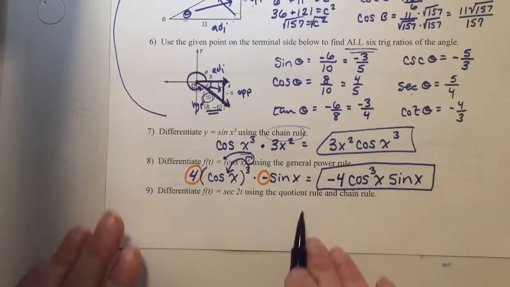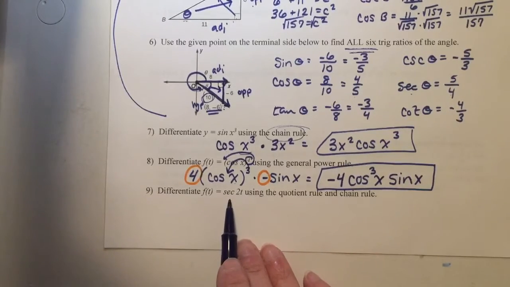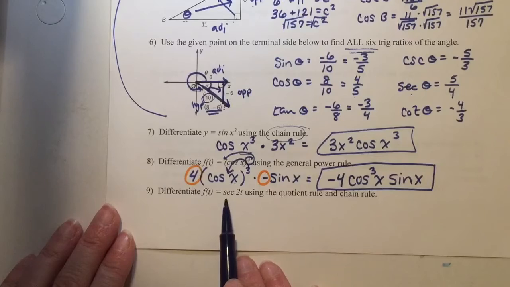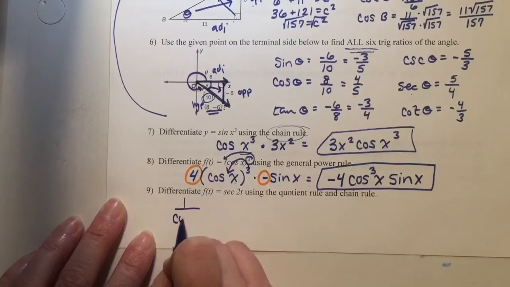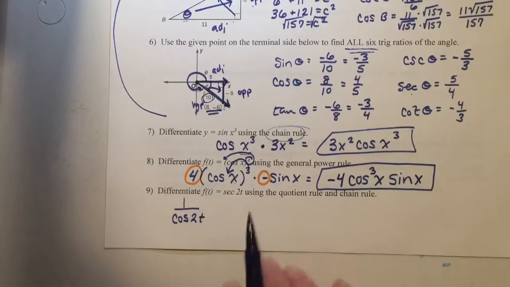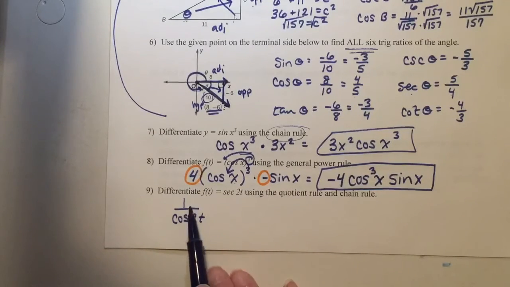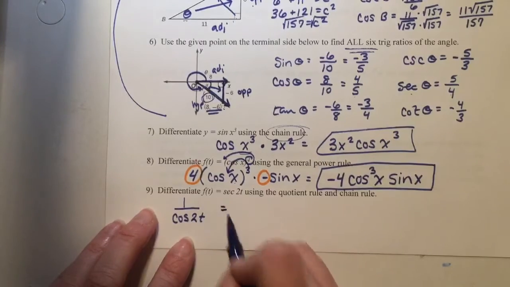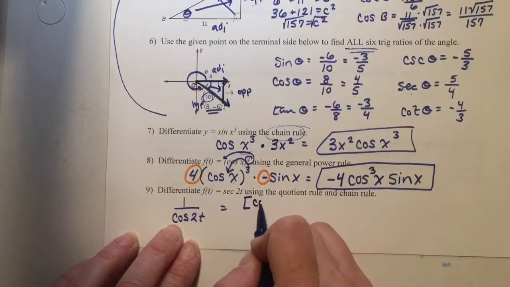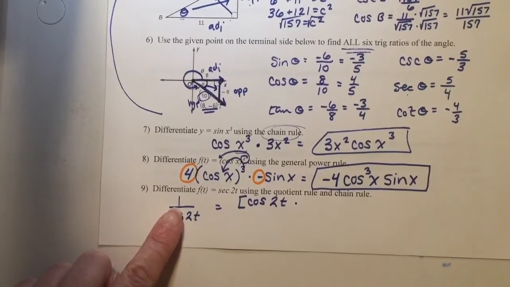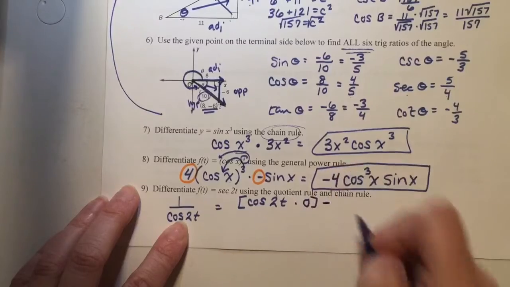The next one is the quotient rule. The reason why it's a quotient rule is because this is a secant. We have derivative functions for sine and cosine, but they never gave us a derivative formula for secant — because they didn't have to. A secant is the same as 1 over cosine, since secant is the reciprocal of the cosine. That's why we need the quotient rule: we have to first turn this into a fraction. When I do the quotient rule, I keep g(x) — the bottom, cosine of 2t — the same, times the derivative of the top. The top is just a 1, and the derivative of 1 is 0.